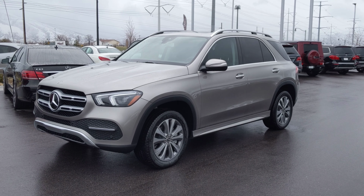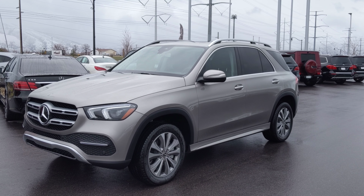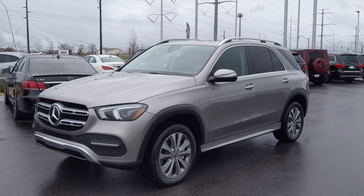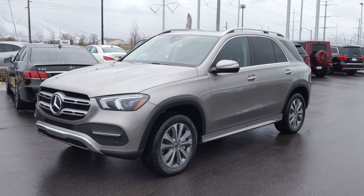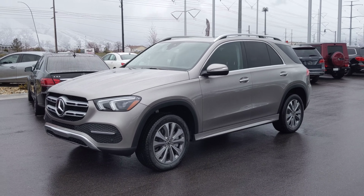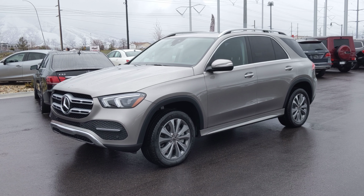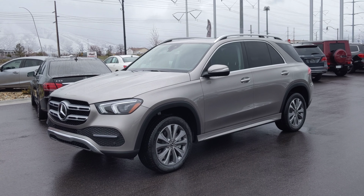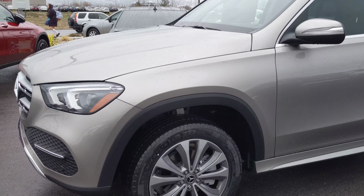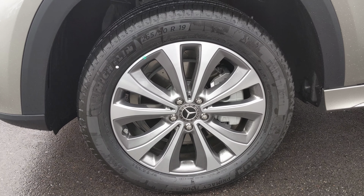There is also a 450 version, but this is the 350, and it has a 2.0 inline four-cylinder with 255 horsepower. And this is a really cool car. It's got 255 horse, but what's really cool about this is the towing capacity is actually 7,700 pounds with the four-cylinder. I was amazed when I heard that. But this model in particular is going to come with the 19s. Should be standard if I'm not mistaken.